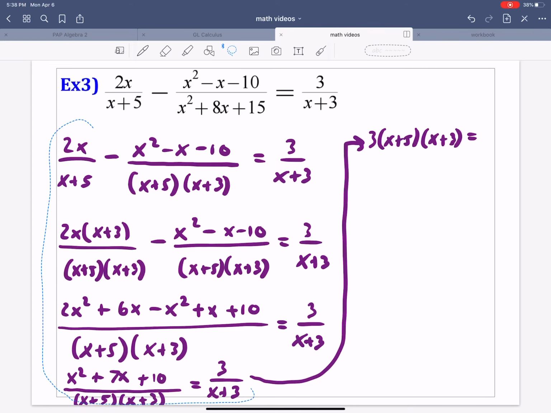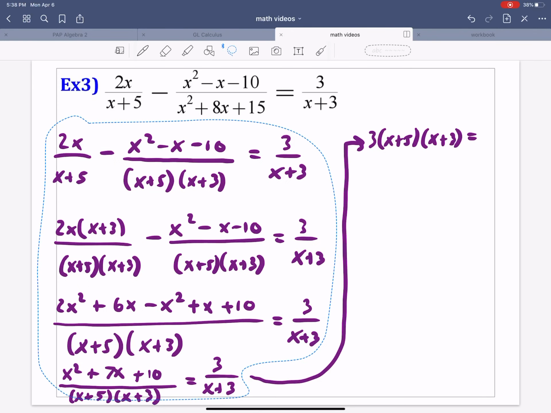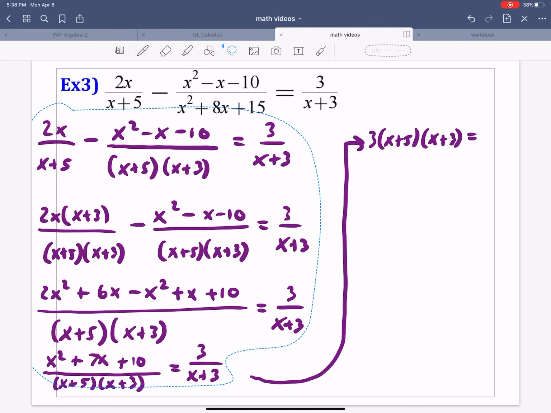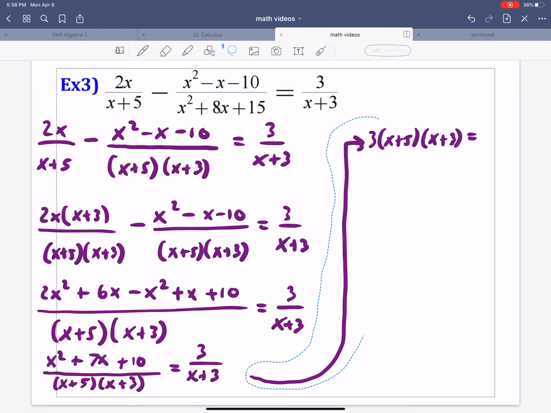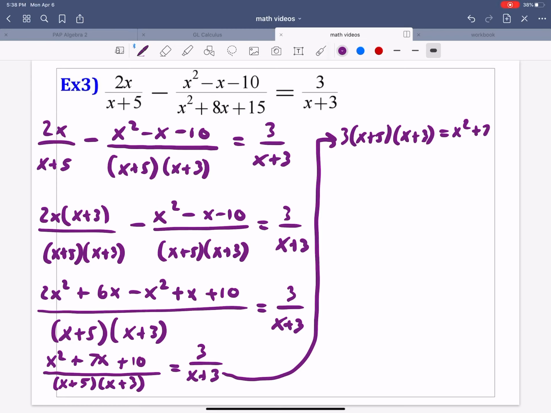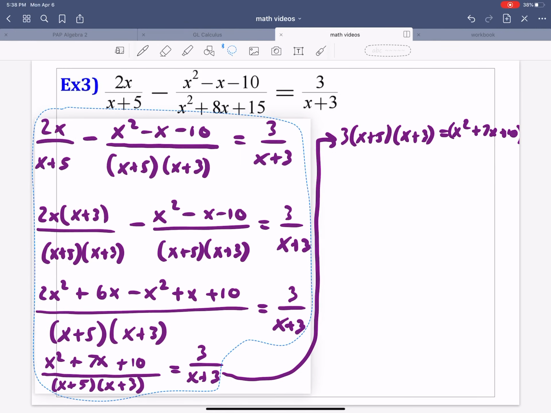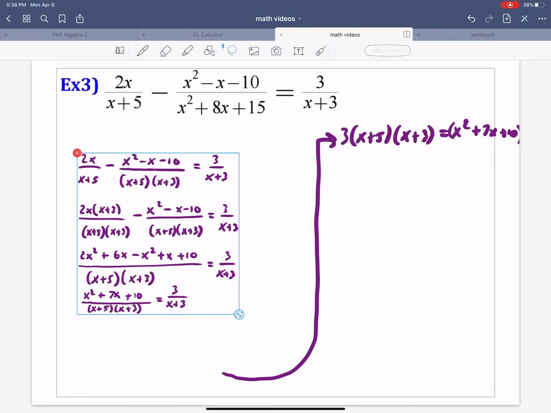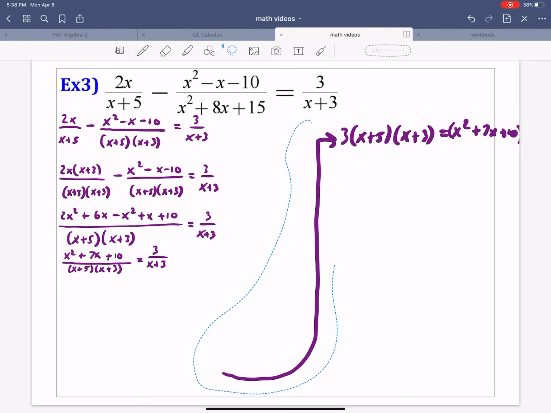Okay, hold tight. Nobody panic. I'm panicking. So let's slide that over here just a little bit so I can get a little bit more room here. Oh, that's not what I wanted. Sorry, everybody. All right, so that gives me not that much more room, but we'll make it work, okay? So then that's going to be x squared plus 7x plus 10 times, oh, you know what? I'm sorry. I didn't want to do this, but I'm going to shrink it. Sorry, watch this. Resize, shrink that down. Go back and watch the video again if you are behind on that.